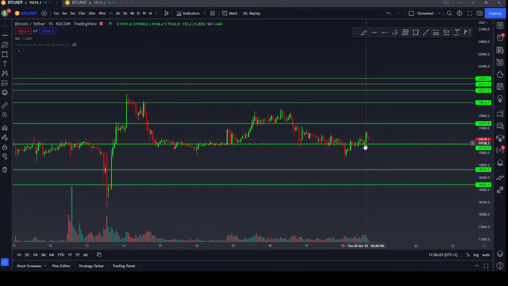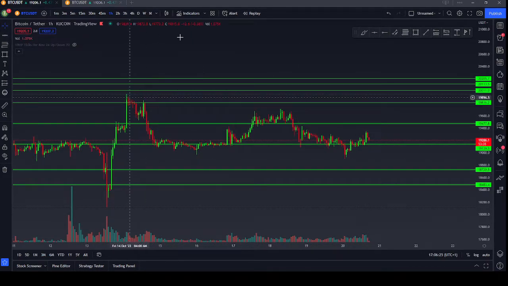Just at time of recording, if we scoot this over to where we are now, let's see. We've broken out. We had this consolidation here, and we've broken out a little bit. Are we going to retest this? I don't think we are. I think we're probably going to break down after this line and then move down further, maybe as low as 18,750, somewhere around here. I think that's the next logical case.